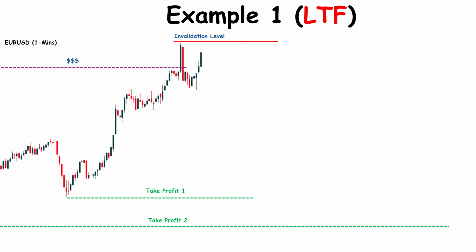Now let's drop down to the 1-minute time frame. This is where the magic happens. And immediately we can see it. A visible break of market structure right after the sweep. That confirms smart money is in control, and now price is also trading above the open of the higher time frame candle that caused the sweep.